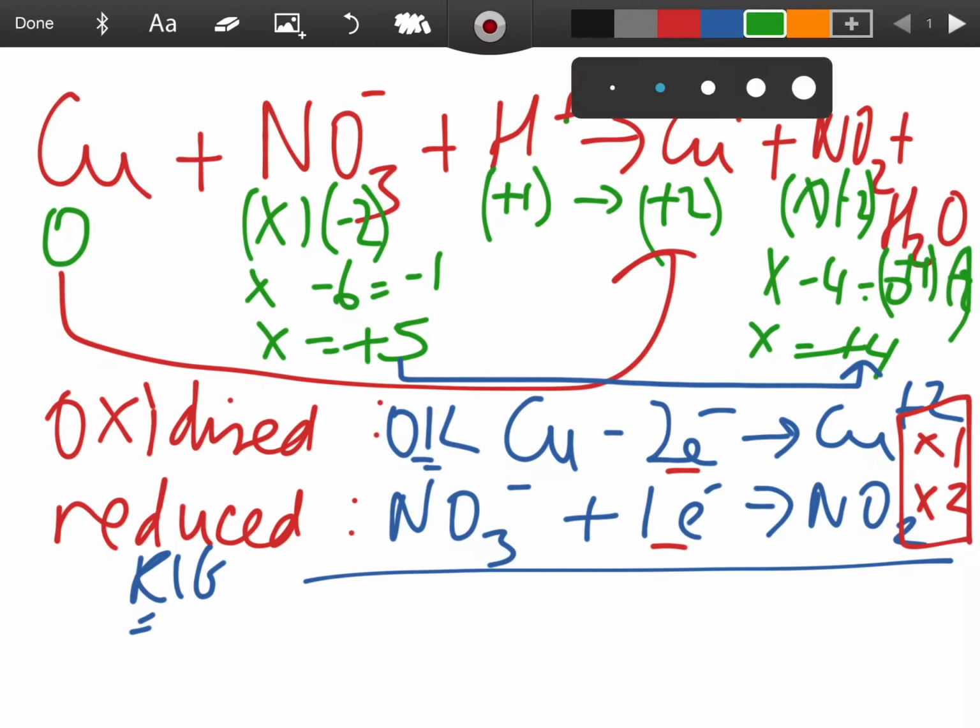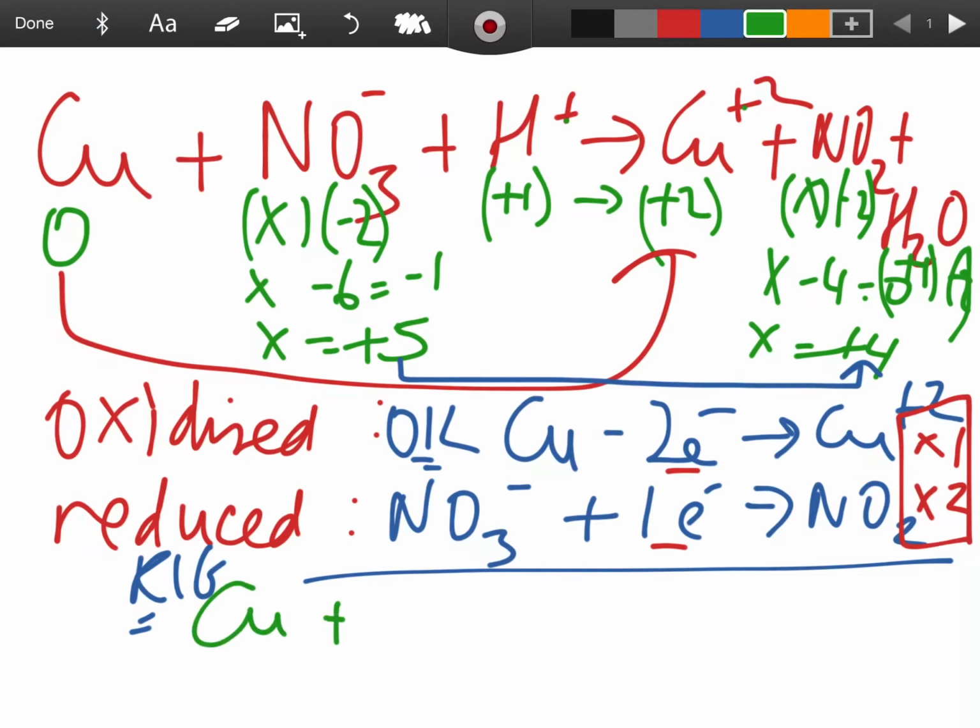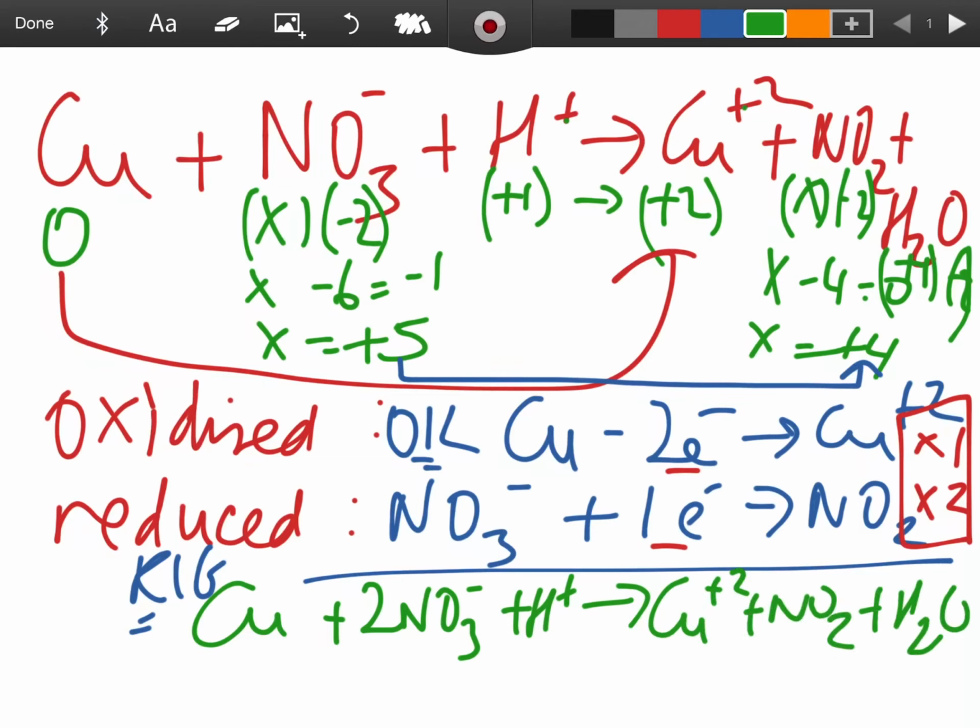How will I balance that? Multiply this by 1 and this by 2. Insert your ratio, okay? So I'm putting a 1 in front of the copper, so I'm going to rewrite the copper, Cu, and I have to put a 2 in front of the NO3 minus. Then I'll rewrite the other side of it for a second. After you insert the ratio, you need to balance your atoms. So you say to yourself, I've got 1 copper here, I've got 1 copper there. I have 2 nitrogens here and only 1 there, okay? So I'm going to put a 2 in front of that to balance the nitrogens, 2 nitrogens and 2 nitrogens.